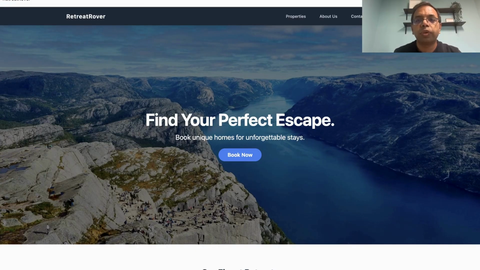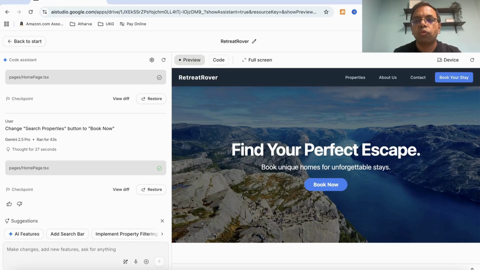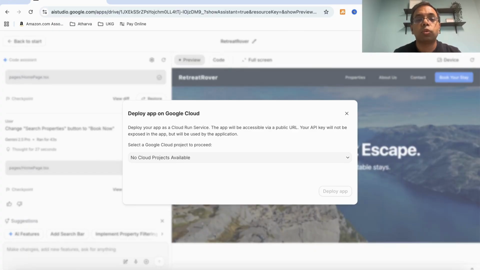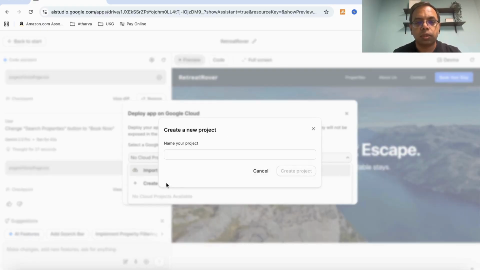So there are a few ways you can do it. One is deploy app. You can use this option and deploy it in Google Cloud itself. So you click here, you create a project, and then you provide a name to this project.